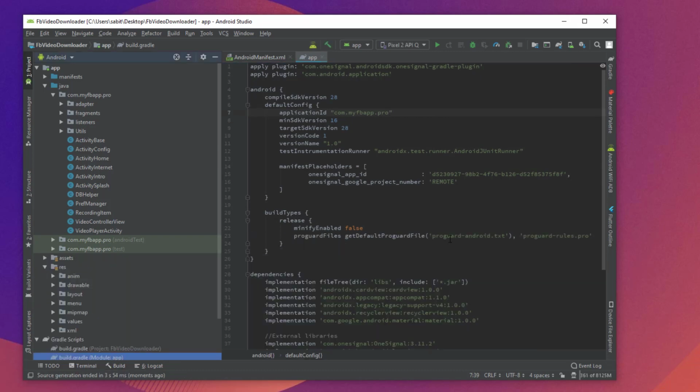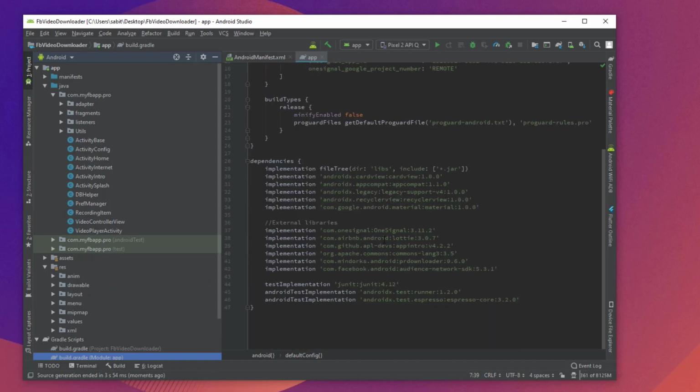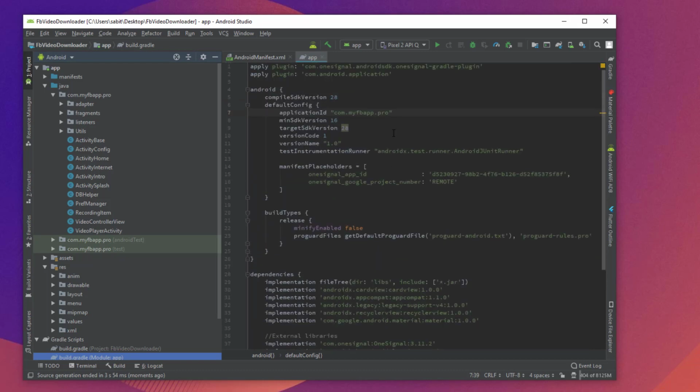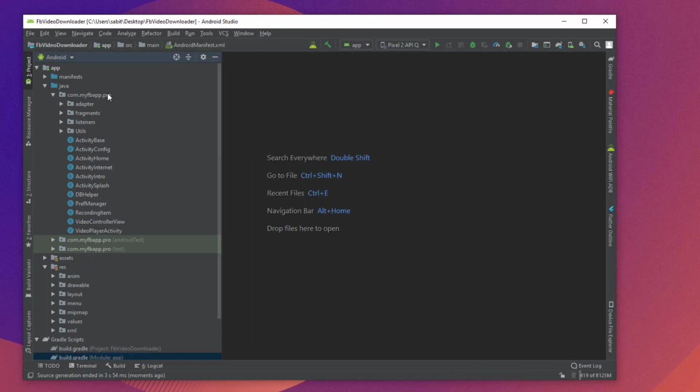By the way, at the time I'm recording this video, all the libraries are the latest and you don't have to change them to a newer one. In case it is not the latest, it will be highlighted here, and in that case you can just keep your mouse over here and it will show you the latest version of that dependency. Then you can manually enter that and click on sync now again. So if you're setting up the application right now, then it is all the latest. Now you just have to close those two things.